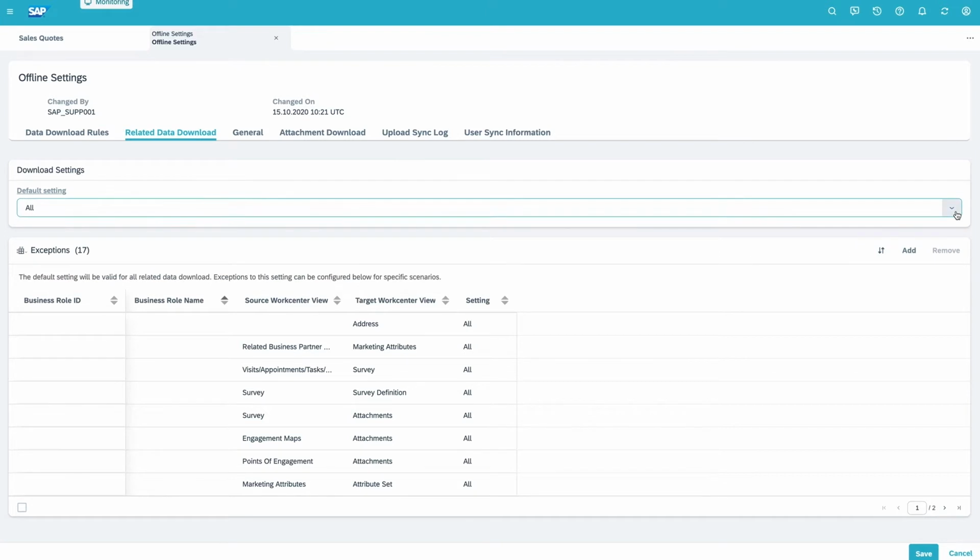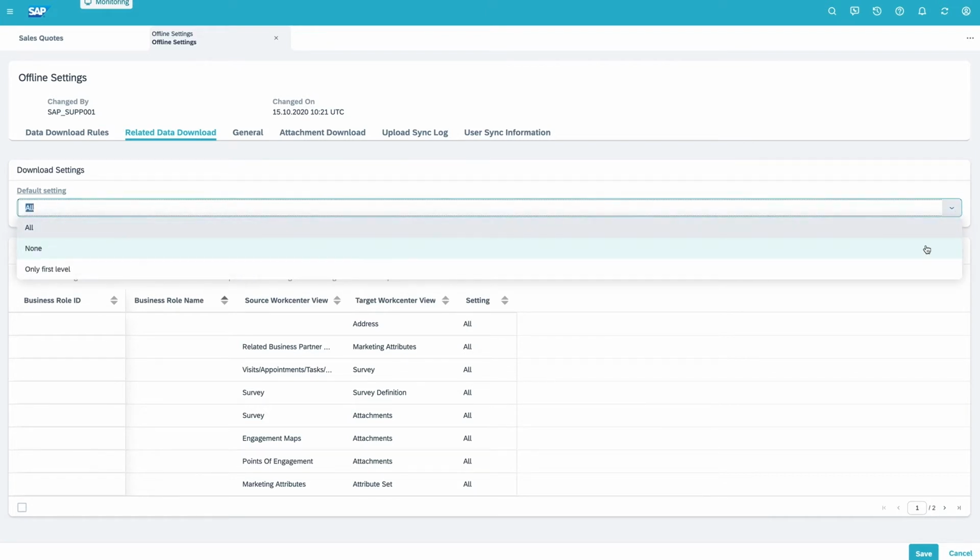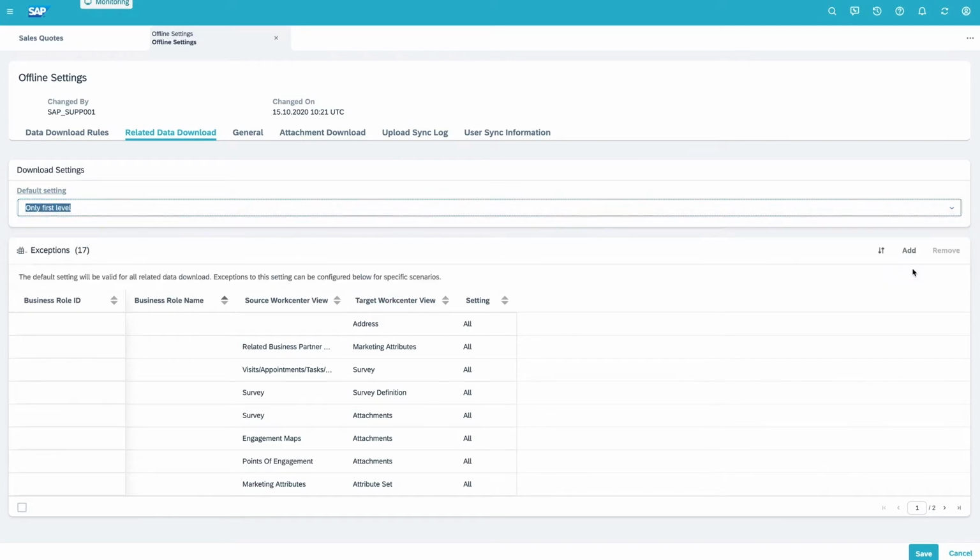Here you have 3 options, and as a default, we strongly recommend to use this one: only first level. This will sync the accounts and products of the quotes and visits, but for example, not the employees of the accounts. So the chain is cut after the first level.